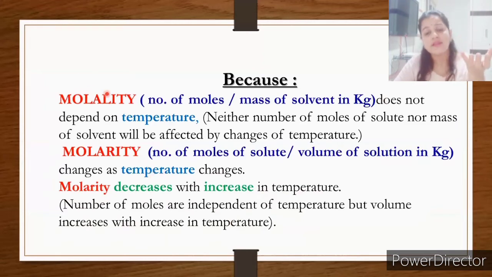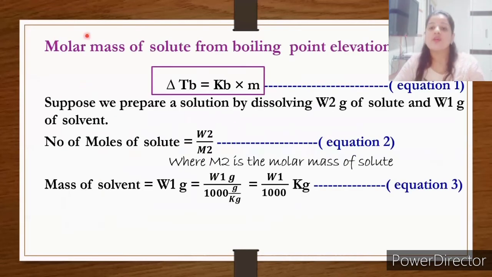As you increase the temperature, the molecules inside the liquid evaporate, and hence the volume will change, and therefore molarity is a temperature dependent factor, whereas molality is a temperature independent factor, and hence molality is preferred as compared to molarity. Okay. Now next, the last topic is molar mass of solute from the boiling point elevation.